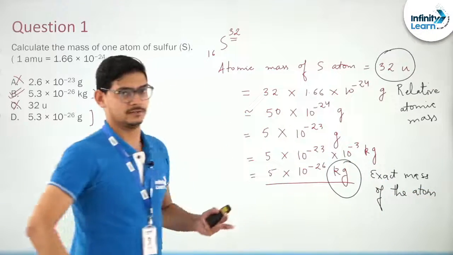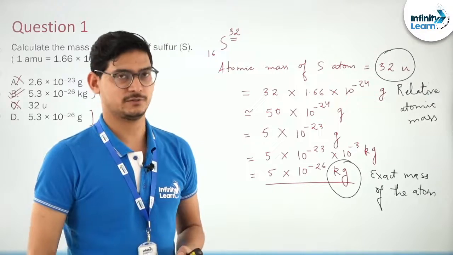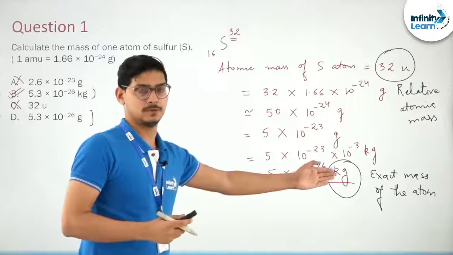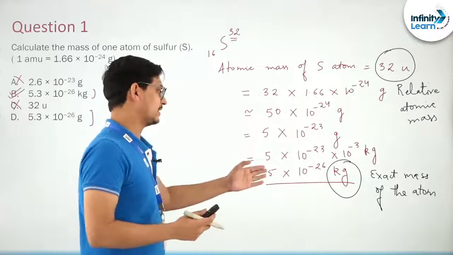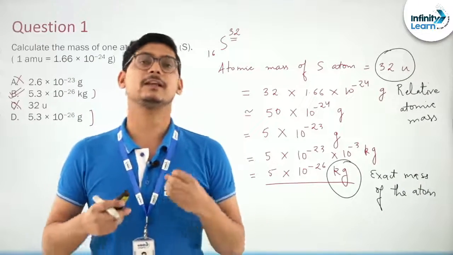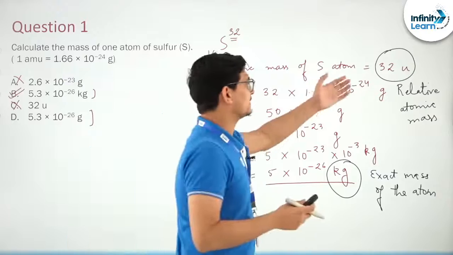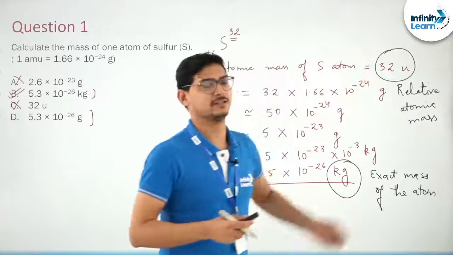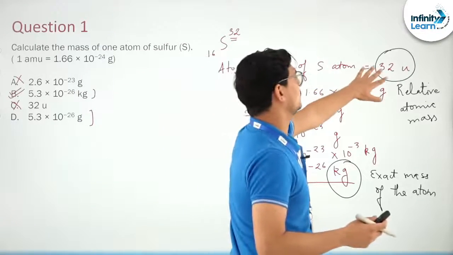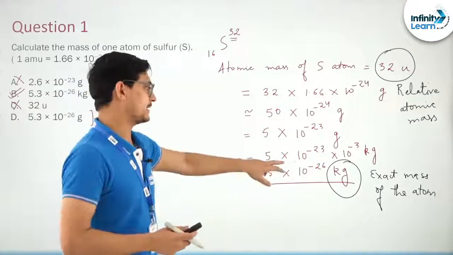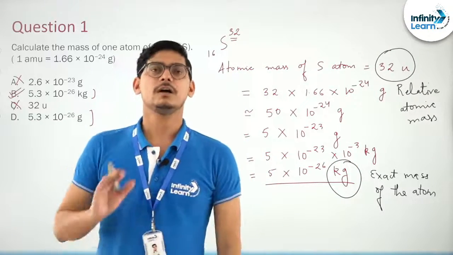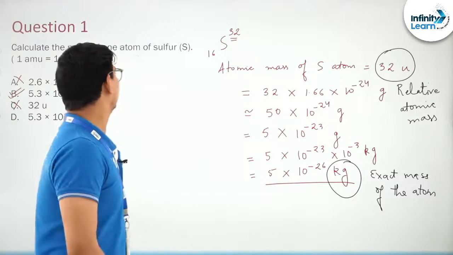Now you can appreciate why scientists defined atomic mass unit. Imagine if you do physical chemistry and every time these sorts of numbers come up. Every time you do calculation and there is something into 10 raised to minus something, it would become so tedious and the calculation will become very lengthy and boring maybe. So scientists have defined relative atomic masses. It's very easy. 32 is a very small number to deal with, right? So when expressed in AMU, the masses are called relative atomic masses, and when expressed in gram or kilogram, these refer to the exact mass of the atom. Can we move forward? Okay.